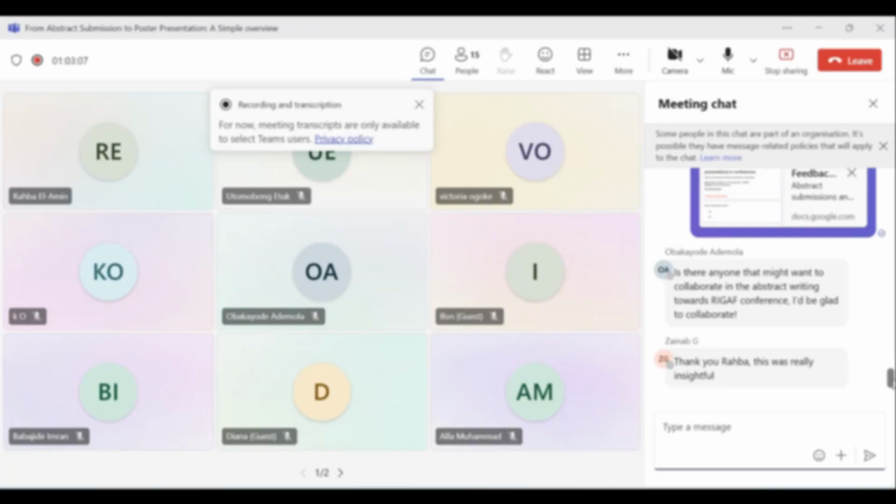So I think that's a great idea. But I wanted to thank you all for your time. Really nice to see everyone's interest and enthusiasm, and I really hope you benefited. Looking forward to reading all of your abstracts that you submit. We won't be harsh in the review. I think we just want to make sure that the abstracts are up to a specific standard. But we're always there for support if you need us.